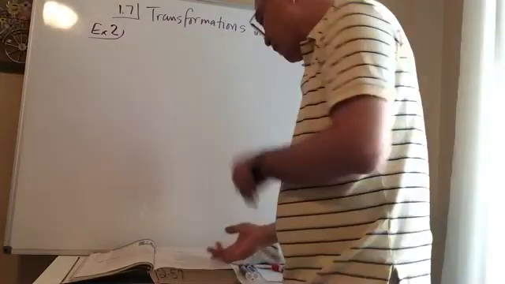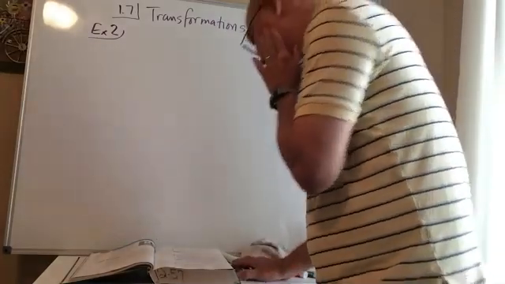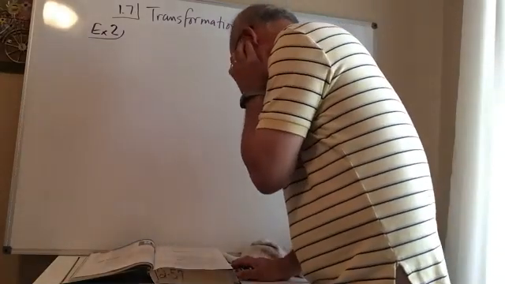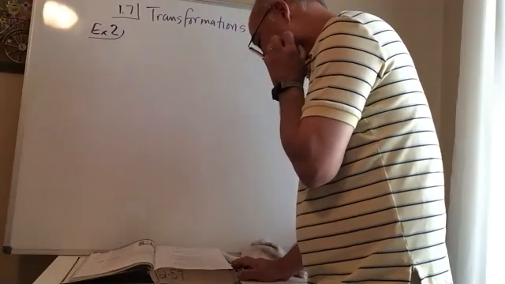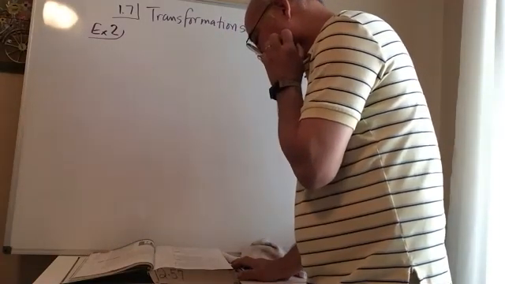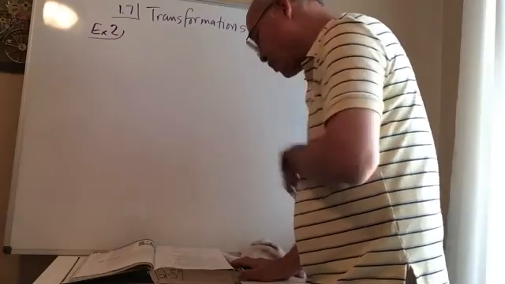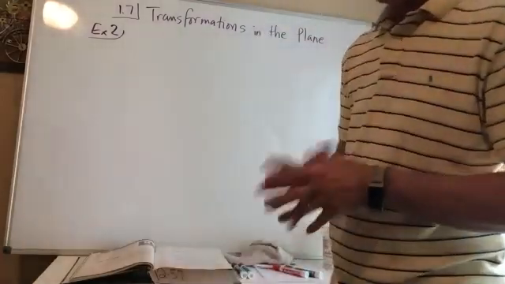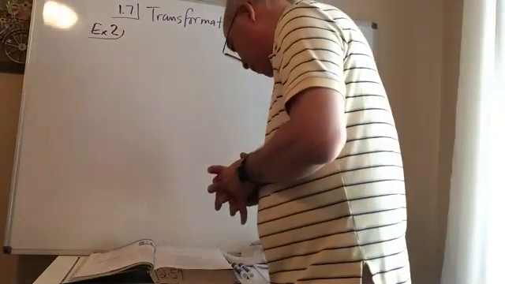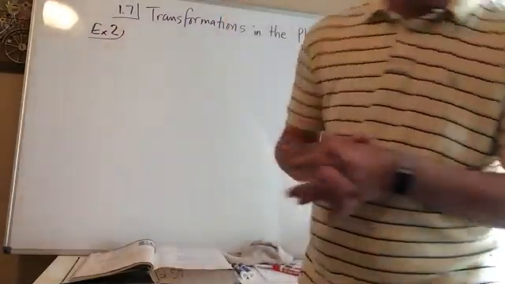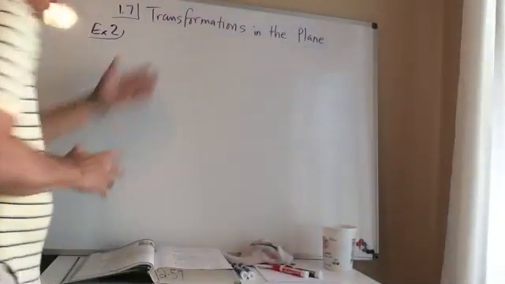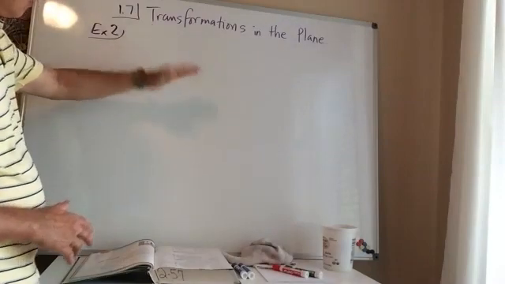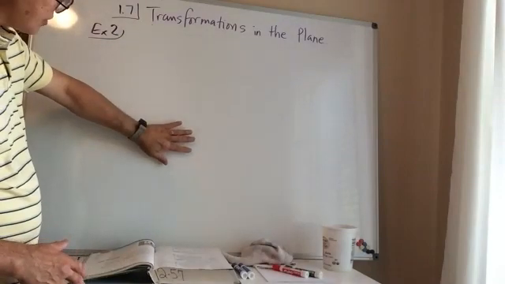So I'm not going to draw this on the board, but if you look at example number 2 in your book, you can see clearly that it is a reflection, right? You're actually reflecting it across what? Can anyone tell me what the line of reflection there is? The x-axis, right? So you were taking the triangle that was here and reflecting it across the x-axis, correct?